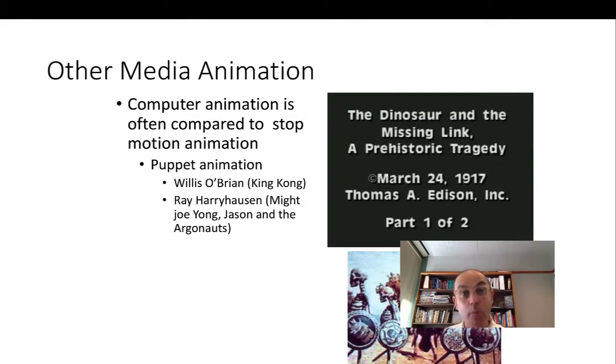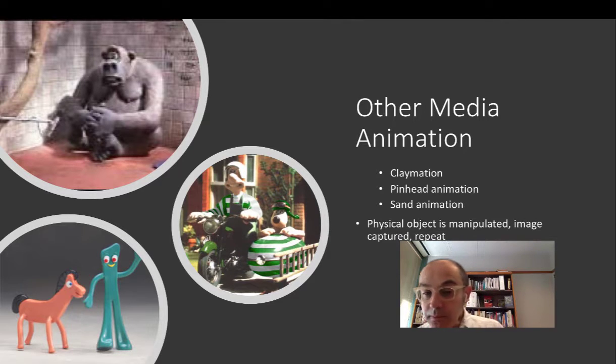And again, computer animation is often compared to stop motion animation. If you do not know what stop motion animation is, it is the idea that we are stopping the animation in order to make the user believe that there is something going on and there is some motion going on. So there are a lot of techniques involved, and I will not go over them because it would probably take me forever to finish this idea of animation. But again, I want you to pay attention to it.